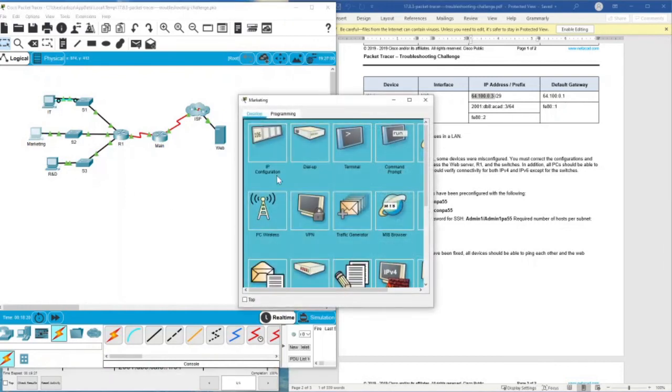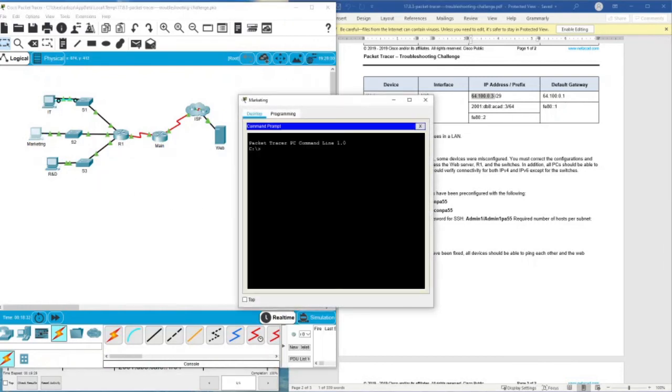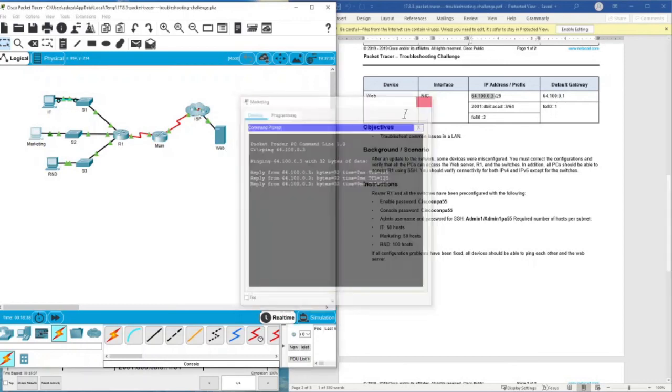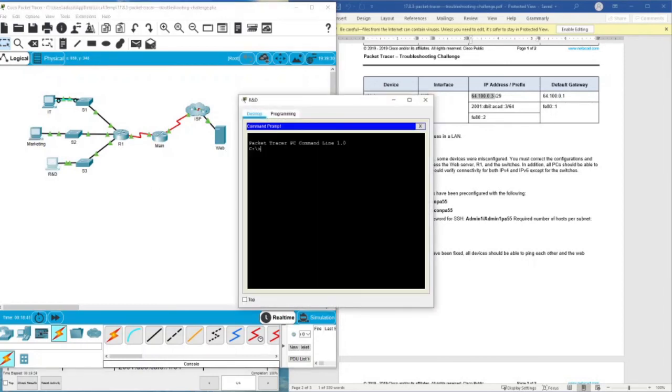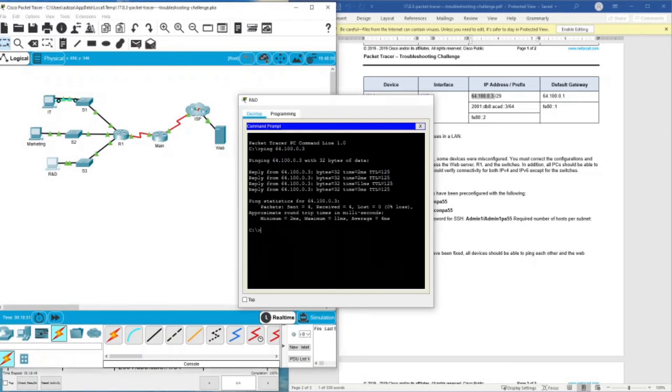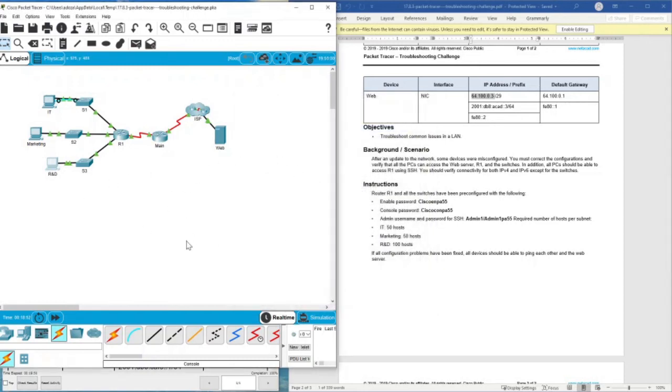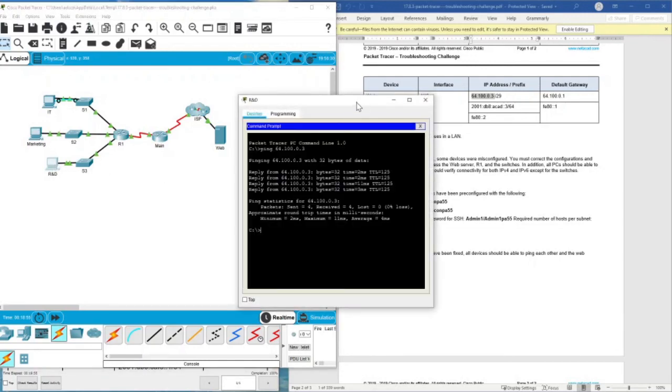We can check here also. Can it reach the web server? Yes, we can. We can check it here as well. It's also okay. And so let's try to ping the PCs.